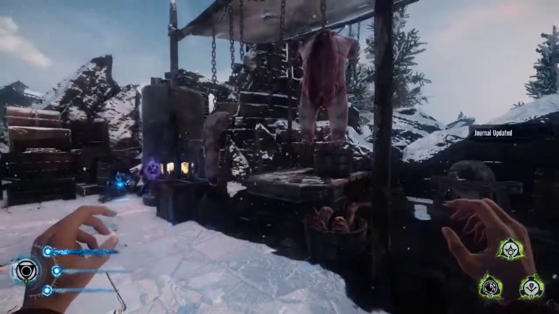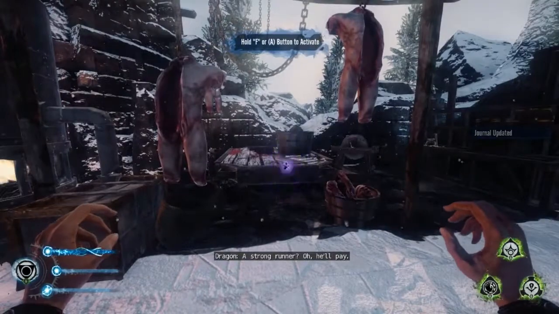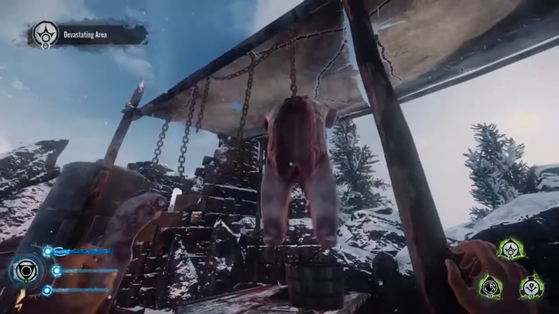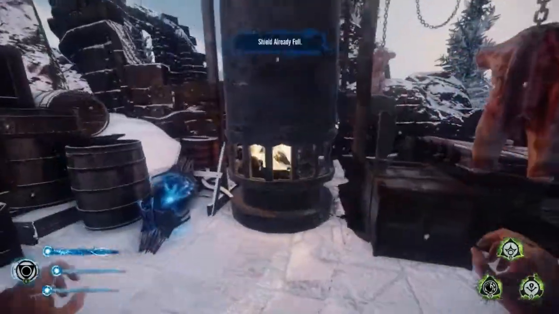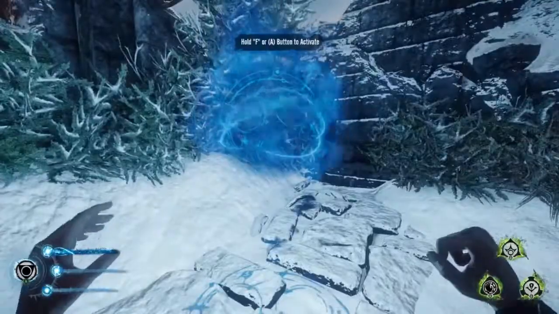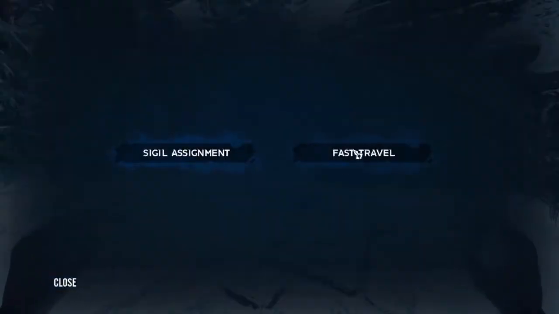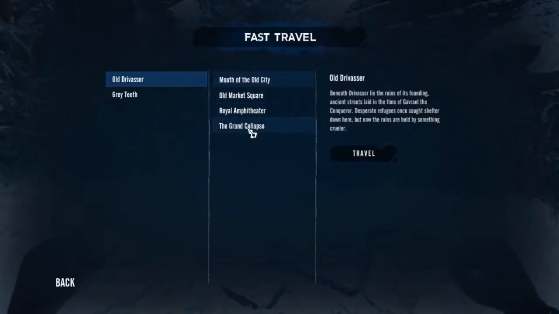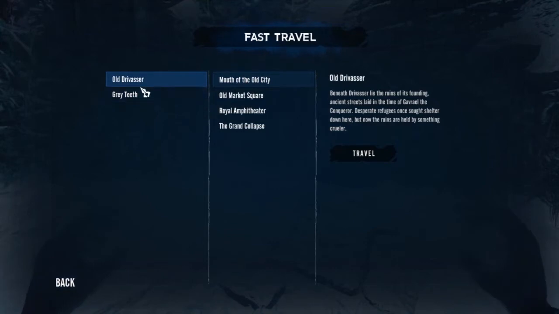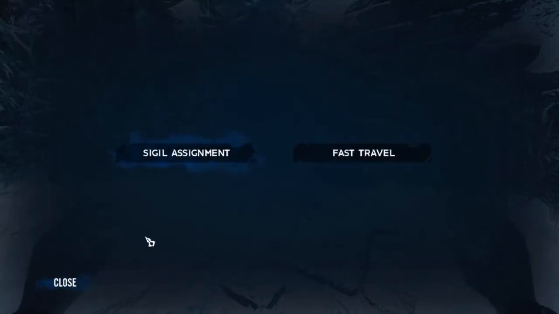Oh! Cannibalism. Oh. A strong runner? Eesh. Well, that is, bleh. Okay, so, one thing is you can do fast traveling. I have no clue why we should do fast traveling yet. Like, going back to any of these places doesn't really... I guess if you're looking for collectibles, that's the only reason to do fast traveling, but you can fast travel if you want. That's the thing you can do.